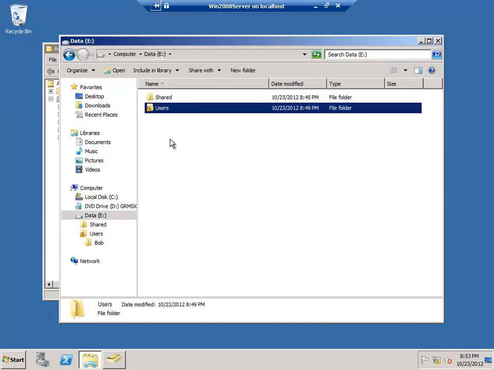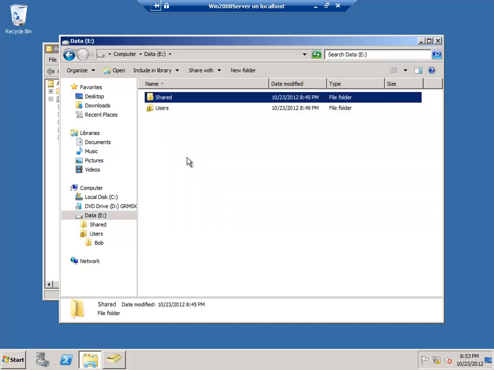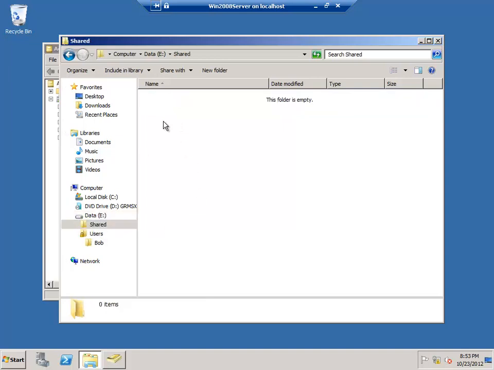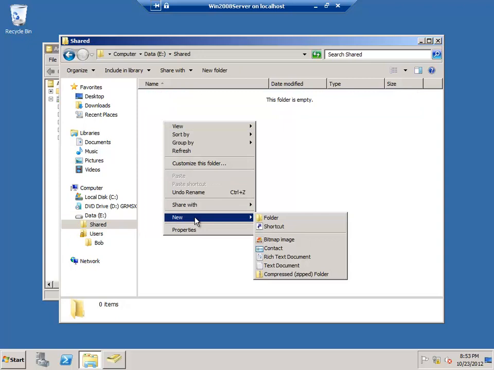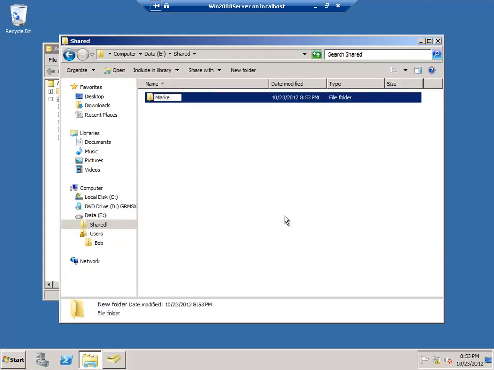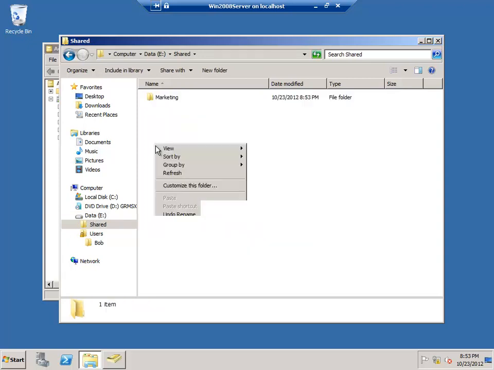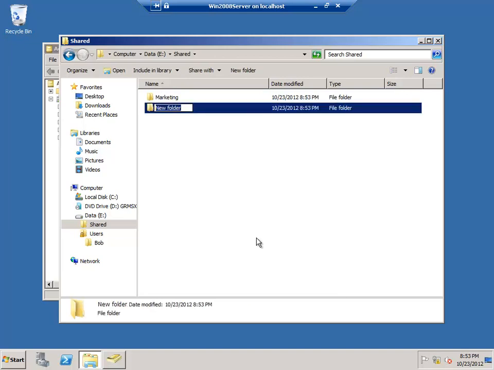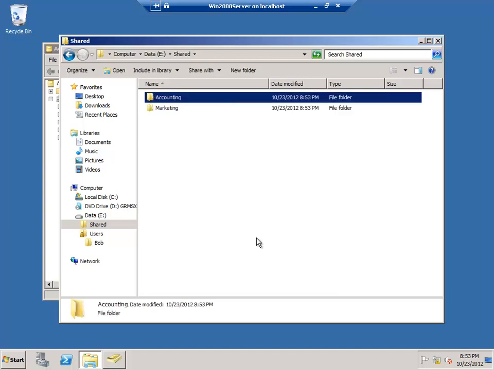Now in terms of manually setting up something like that, let's say we've got this shared folder here, and we've got different department stuff in it. We go through pretty much the same process. So inside of shared, I want to create some new folders. I'll create a folder for marketing, and I'll create a folder for accounting. And the same thing applies. Marketing people shouldn't have access to accounting stuff. Accounting people shouldn't have access to marketing stuff. So the only difference is I'm going to have to assign the permissions manually for accounting and marketing.